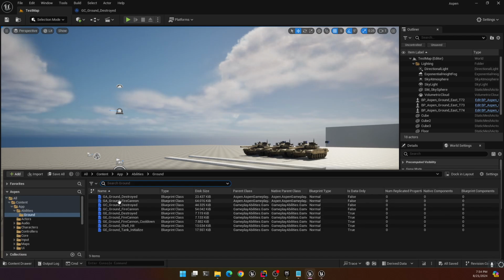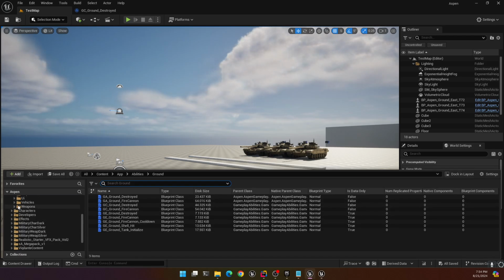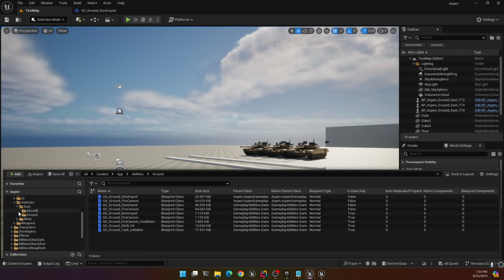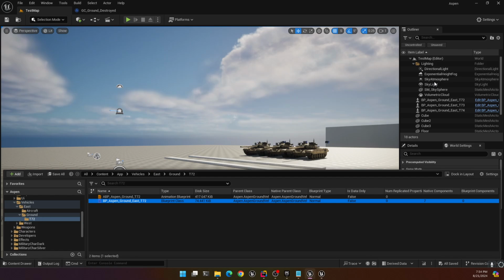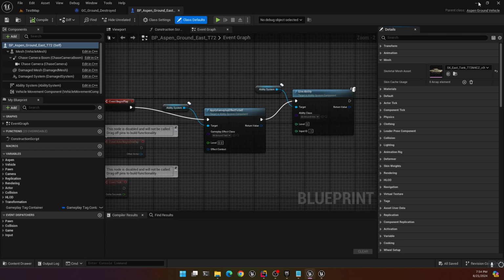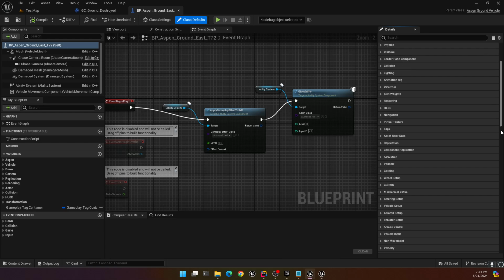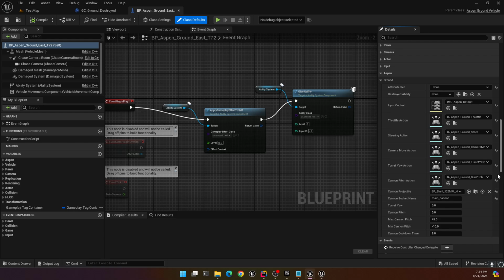I think I'm missing one thing, which is in my T-72 blueprint. I didn't hook up the destroyed ability. So hook that up.